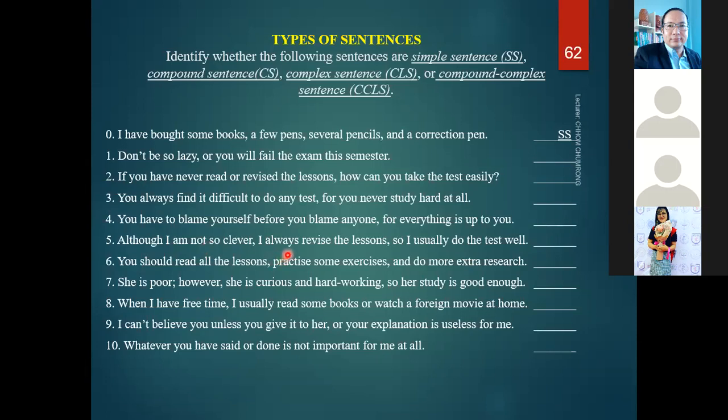I always revise the lesson. I see mùi. So fanboy chứ không có cái I see đây. I see DC mùi. Sẽ cái nè. Compound complex sentence. Compound complex. Thì simple sentence ấy. Mình simple là compound complex ạ. How about number 6?